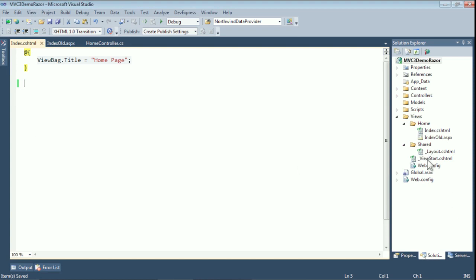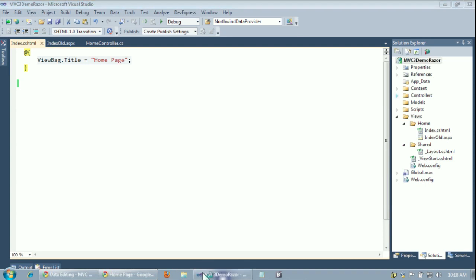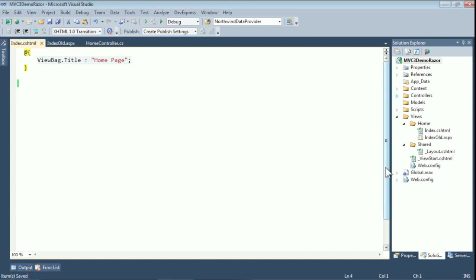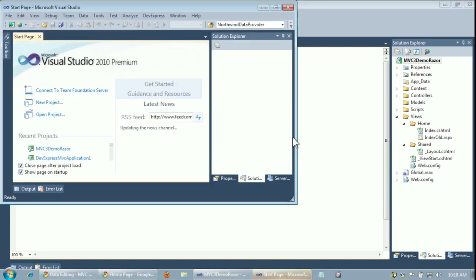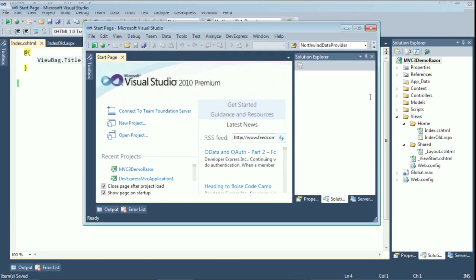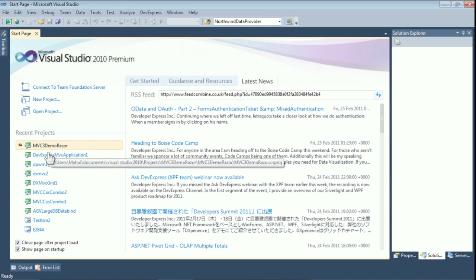Now, the other thing I want to mention is this new way to do layouts, right? Let me just start up another Visual Studio so I don't have to keep switching projects. So this layout is a new way to do master pages. If you're familiar with MVC 2 or even standard web forms, master pages allow you to create several pages and give them a default look. This layout is very similar to master pages, but there are some differences. If you want to read all about them, I recommend that you check out Scott Guthrie's post, which I'll link to in the blog post for this webinar.